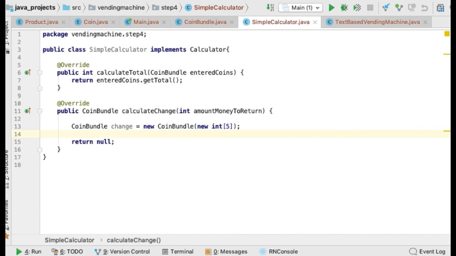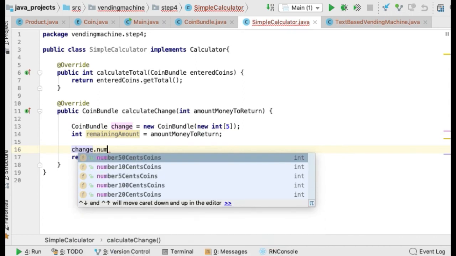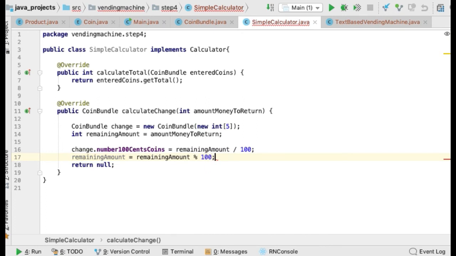We will start by the highest value coin, which in this case is 100. So we will divide our returning amount by 100. So the result is the number of 100-cent coins that we should return. And then we will check if there is any left over using the modulo operator and assign this to the remaining amount.